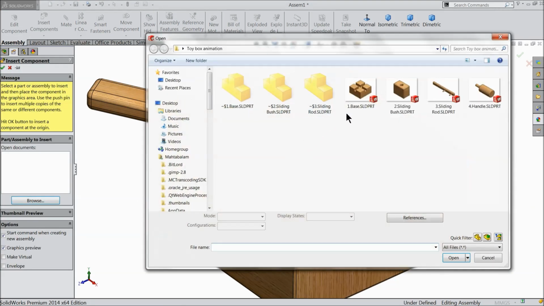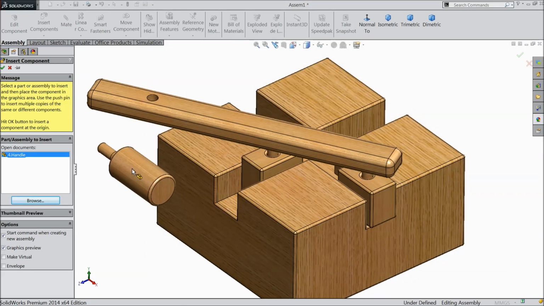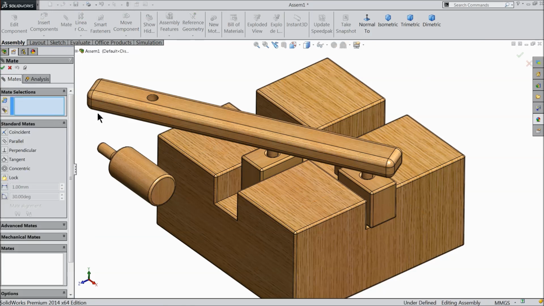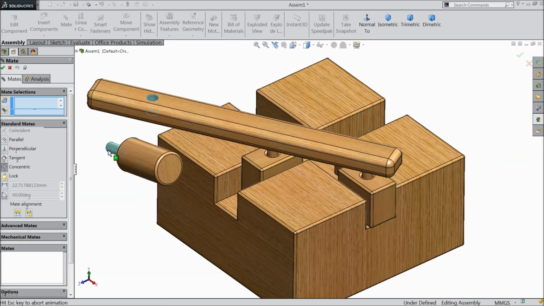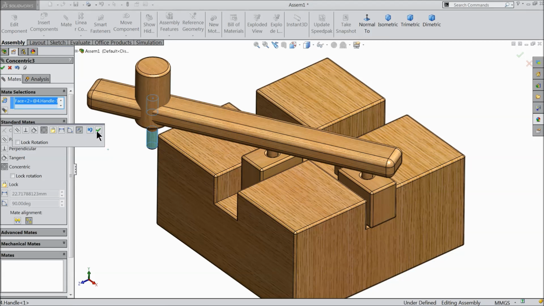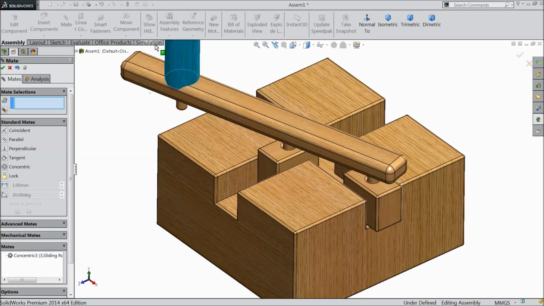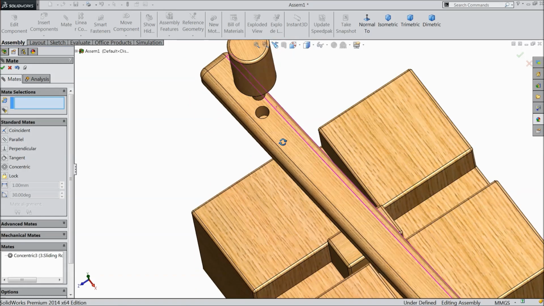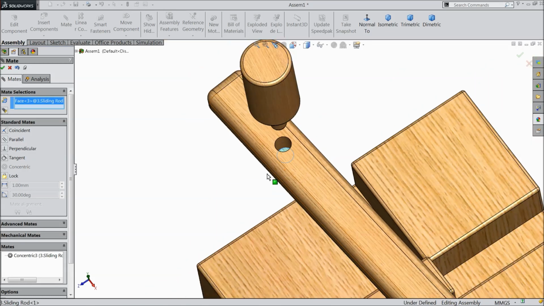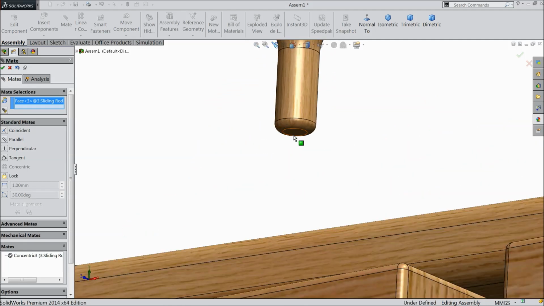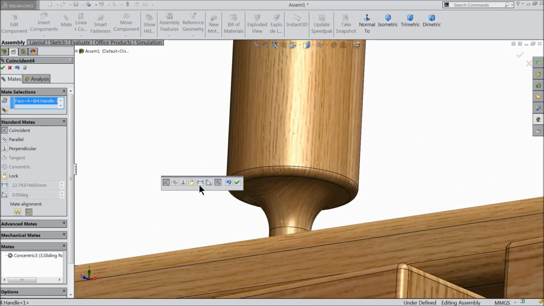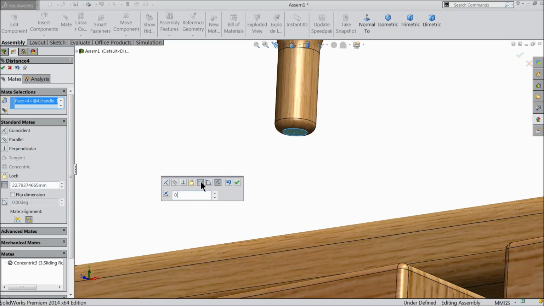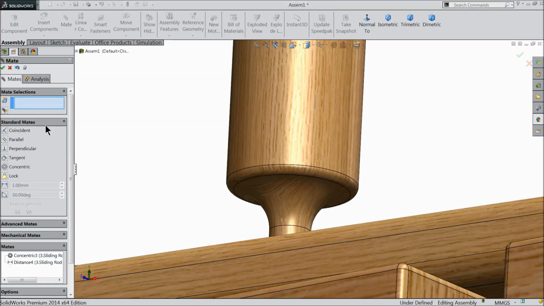Let's bring our last part, the handle. Choose mate relation, select the hole and this rod, concentric relation. Take it out, select the inside face and this face, 0.2 mm.